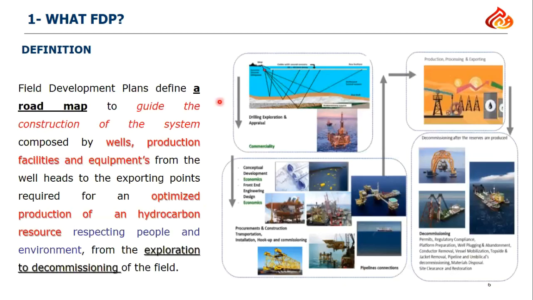Okay, so the field development planning is a roadmap during my development phase in order to select the best location of the well. How many wells shall I drill? Which completion I shall use? Which artificial lift? Shall I start with water flooding or natural depletion, or starting production with EOR directly, and so on? So it's a roadmap for this.